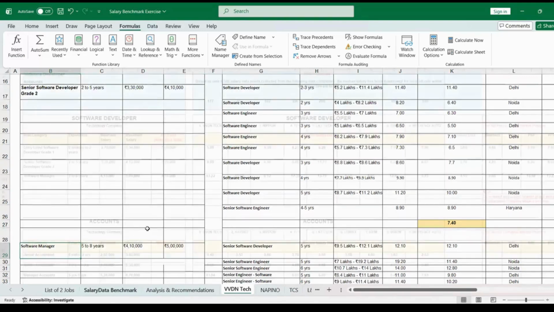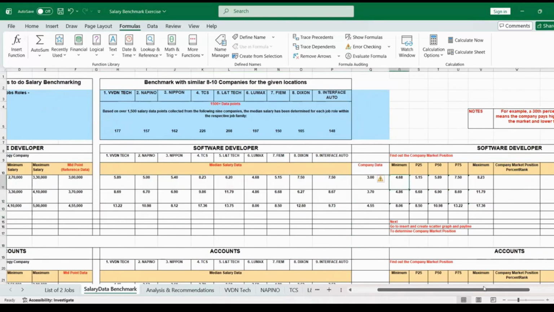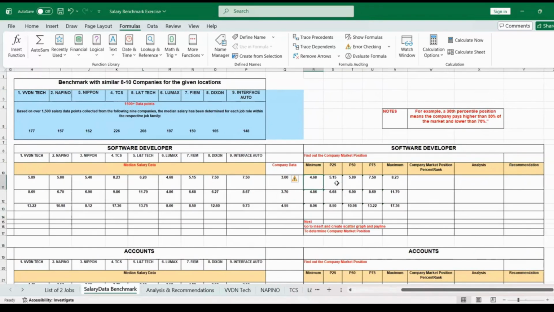For this company, we have changed the data, we have not picked exact data. After doing the calculation, you put the midpoint value. So the midpoint value of each data point for each of these companies has been gathered from your data sheet, which is a humongous data sheet which you have to work on prior to doing all this analysis. Once this data point is captured, you are ready to go for the analysis. Then you have to calculate the minimum, P25, P50, midpoint, P75, and the max for this data.